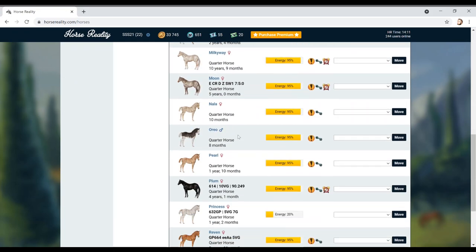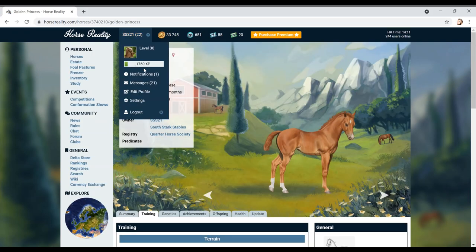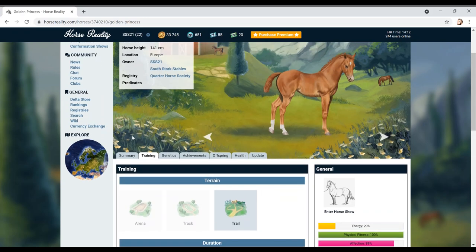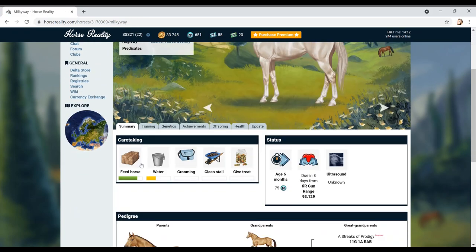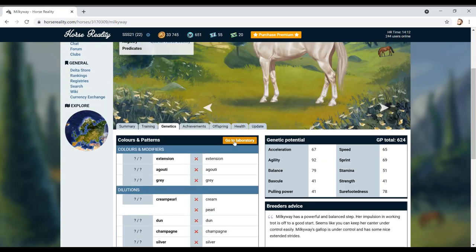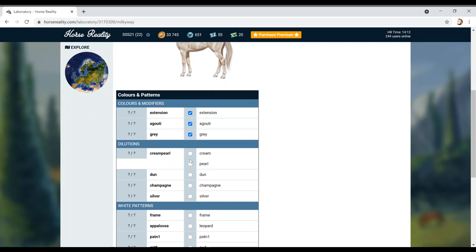I think it's funny. Okay, let's go to Golden Princess. Again, thank you to the person who gave me her, and I did keep her name, of course, because I'd feel terrible if I changed the name of Golden Princess from Rivalstars. Again, another really cool colour here, and I've actually bred her, so if we look at her genetics, let's check out what colour she is and what she's going to carry. She's actually got 4 really cute little white socks, which I love.